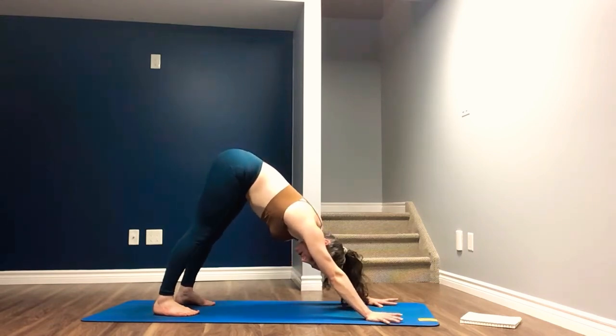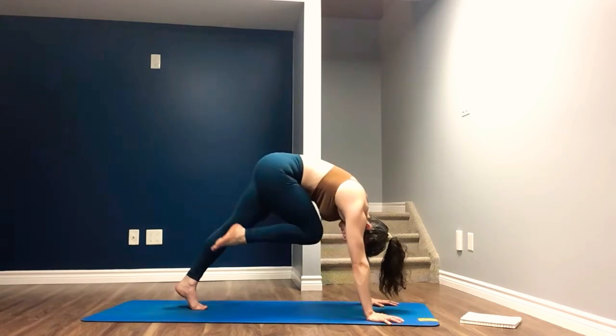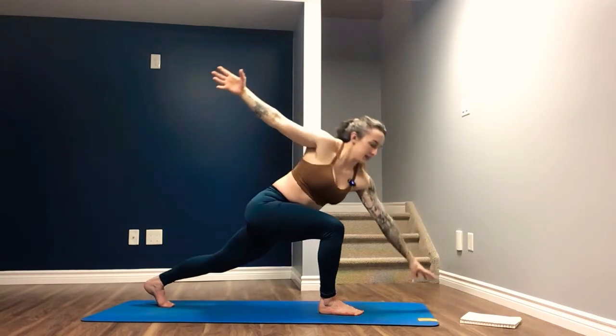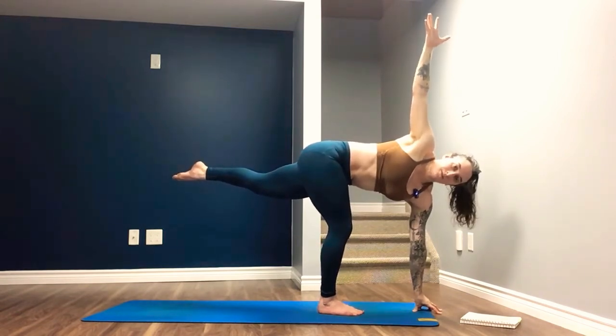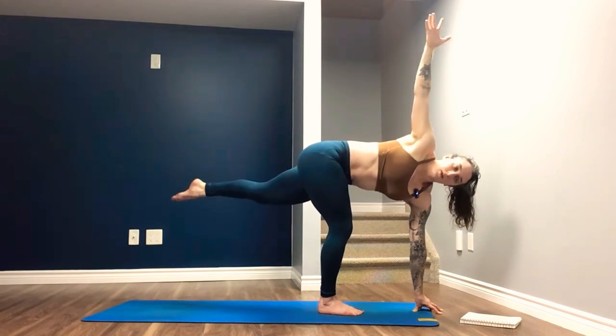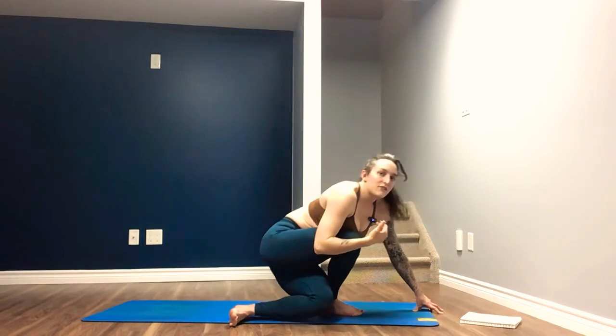Just one more time — doing just the two really deep intense twists per side. Inhale, right leg back and high. Exhale, come forward, knee to nose. Plant the foot between the hands, rise up — high lunge. And exhale, twist over to the right hand side. Feel that same work — drawing navel to spine, wrapping the left ribs around and trying to touch your right hip crease with the left ribs. Then lean forward, plant the left fingertips, become light on the back toes, and then find liftoff. Finding the work in the core. One more breath. Inhale, exhale — slowly bend into both knees, coming onto your bum, and finding your way into Half Lord of the Fishes.